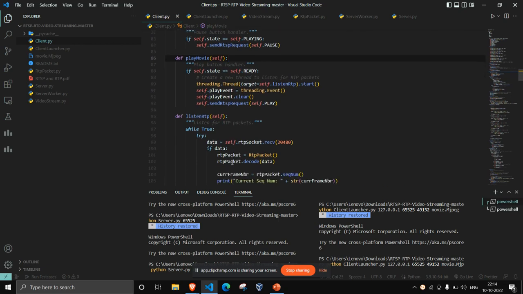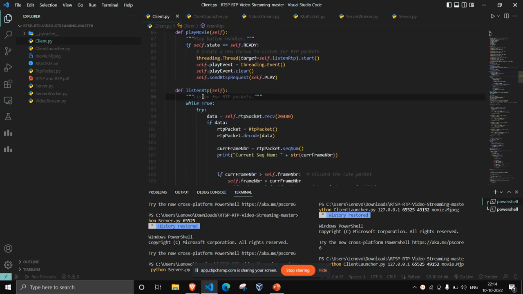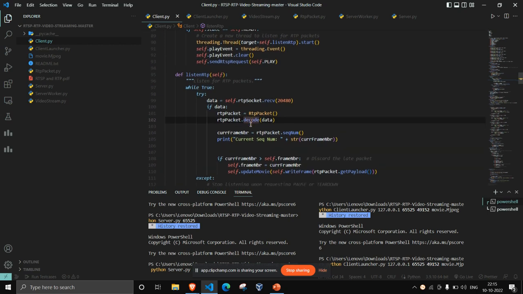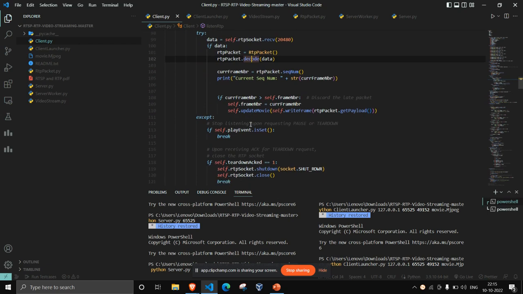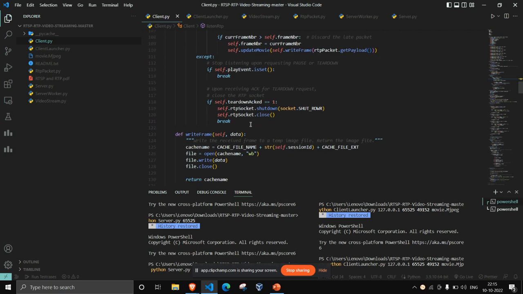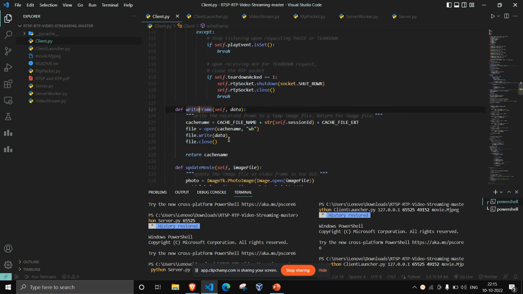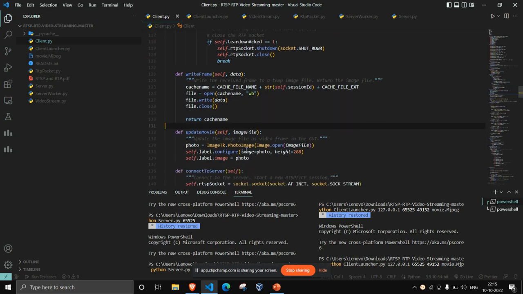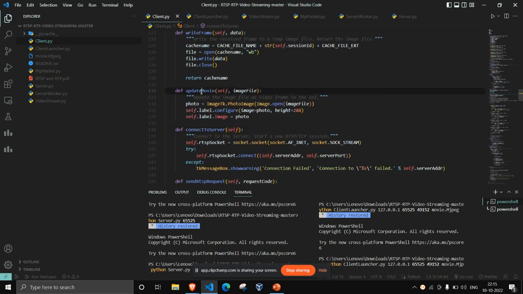After that, we use a listen RTP method to receive the RTP requests from the server. This will decode the RTP requests and execute later on. After that, we use a write frame method to create a cache to execute video streaming. After that, we use update movie to run the whole video.